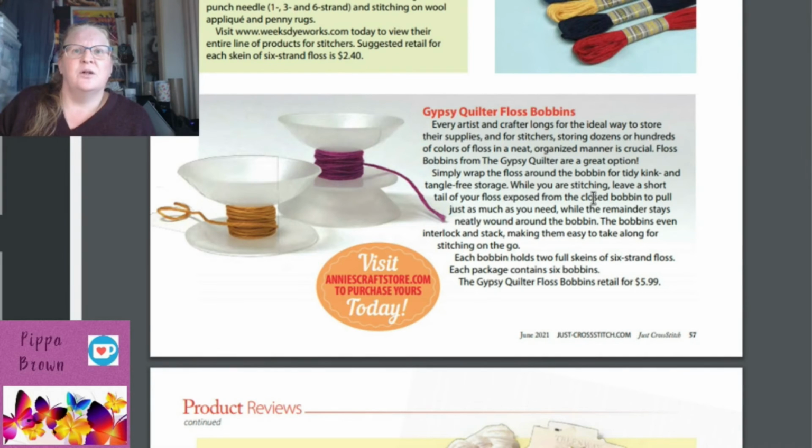Then there's Gypsy Quilter Floss Bobbins. Ooh, are they the ones that close up?